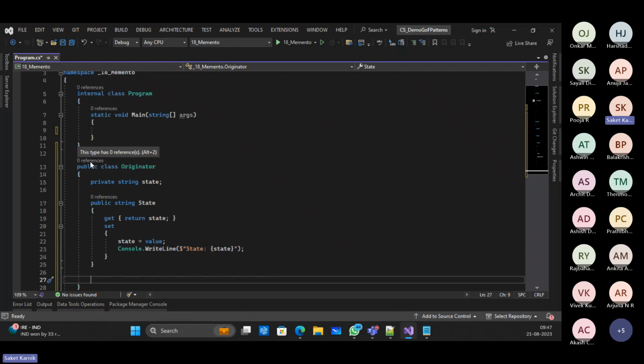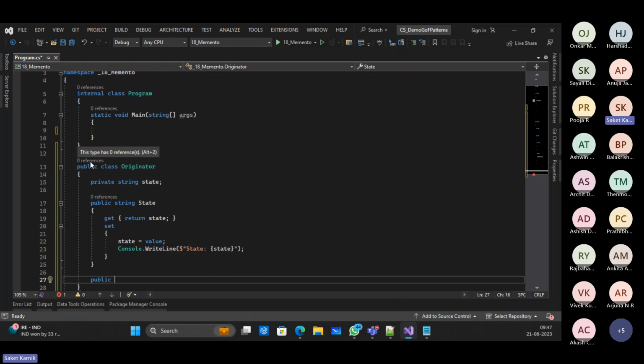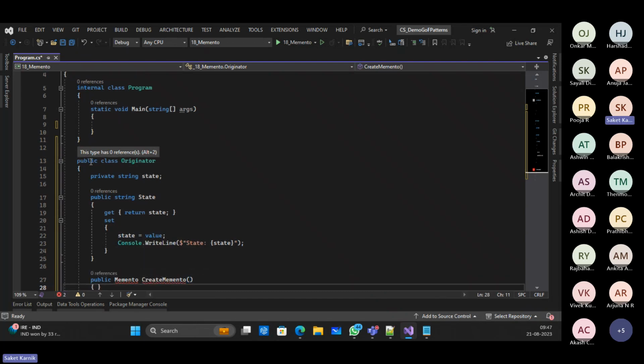Then I have a member method which returns an instance of memento. So the return type is memento, and the name of the method is CreateMemento. The class memento is yet to be created, that's why the error.